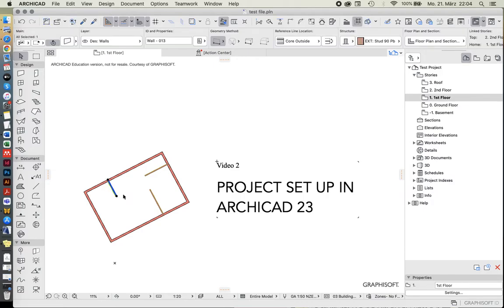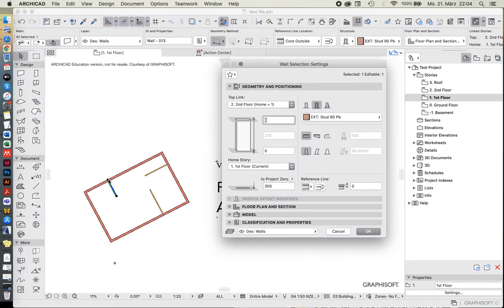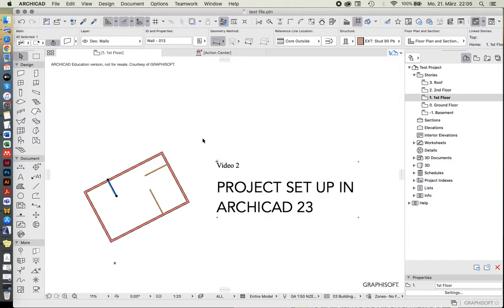And let's assume maybe that wall here is just a railing, it's not like a full height wall. Again, we can go into that menu, but having that wall selected, and then we can unlink it. So we're choosing that drop-down menu here as well, not linked, and that option will disappear, and now you have the opportunity to manually define the height of that wall. So let's assume if it is a railing, it'll probably be around 1 meter high. Again, in centimeters, that'll be 100. And pressing OK, and that changes it.